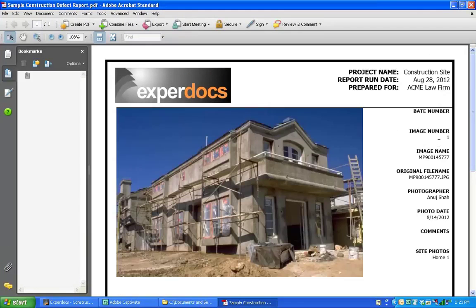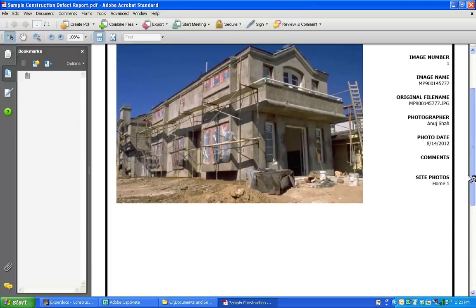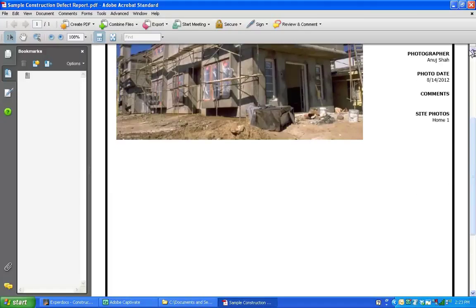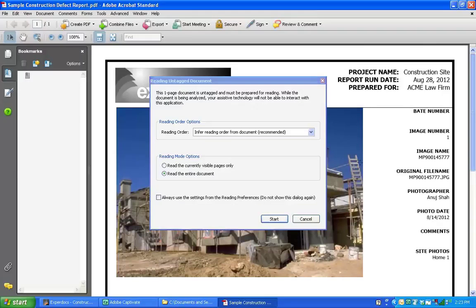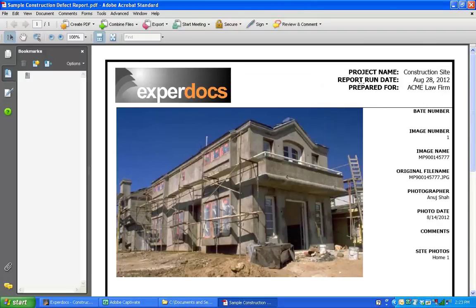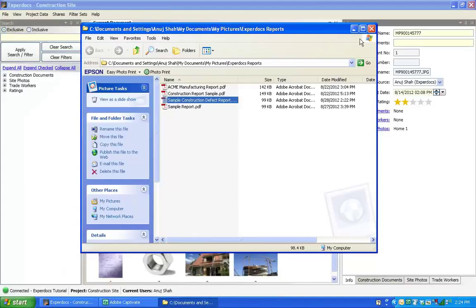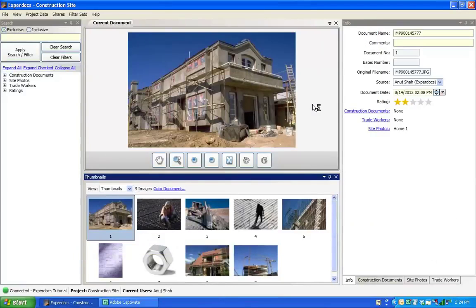You can see the data that we included by checking off those tags. And since we only included one file, that's the only one that will appear. So I'm going to go ahead and close this. Now you can see what the reporting function looks like. Close this and go back to the program.